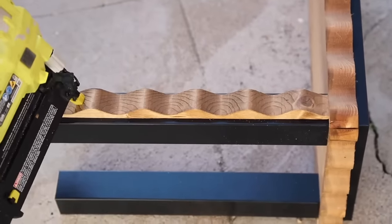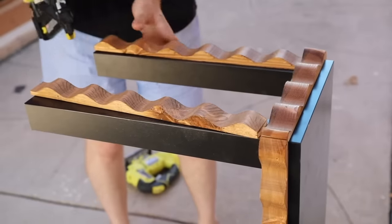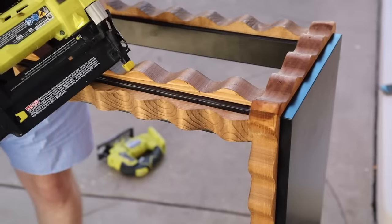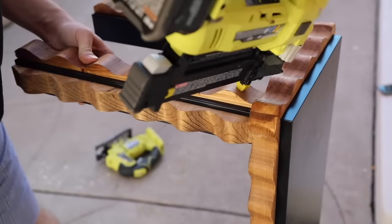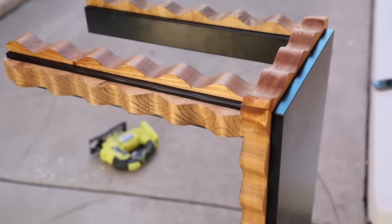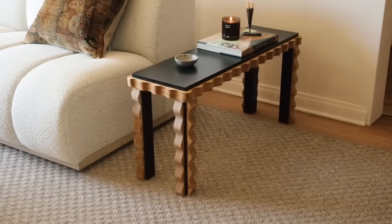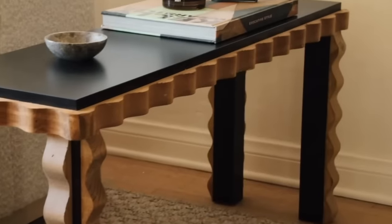And then I'm adding the rest of the trim pieces onto the legs, and this is what I meant by the outside, like just the two outer edges of the leg I'm adding the trim on, but you can add it to all four if you'd like to. I just wanted to share with you how to make this table at the most affordable route, which was this way. And it only cost us under $60 to create this. So cute.